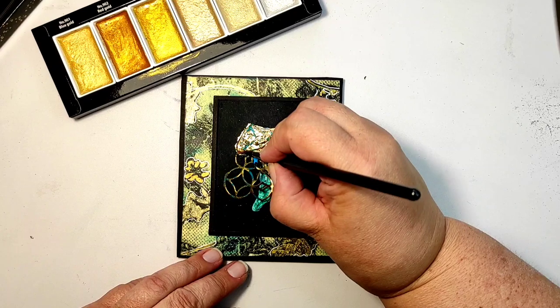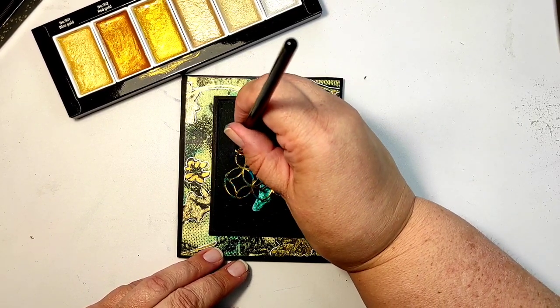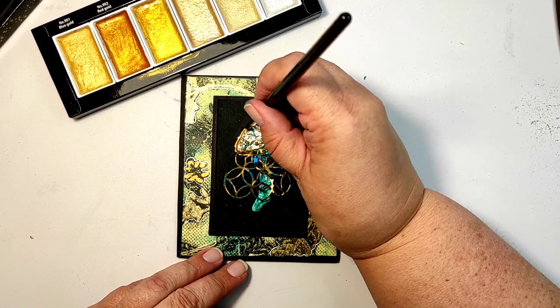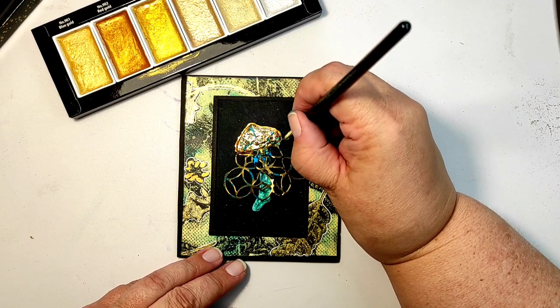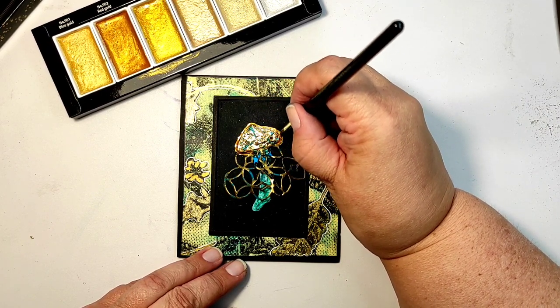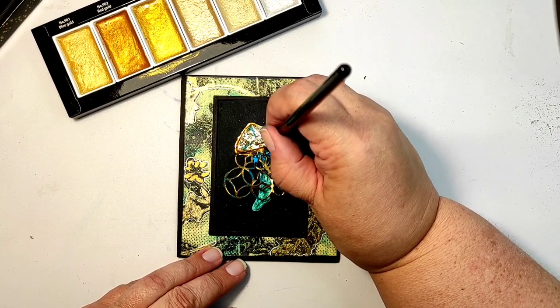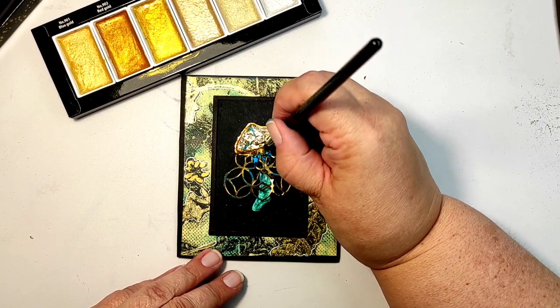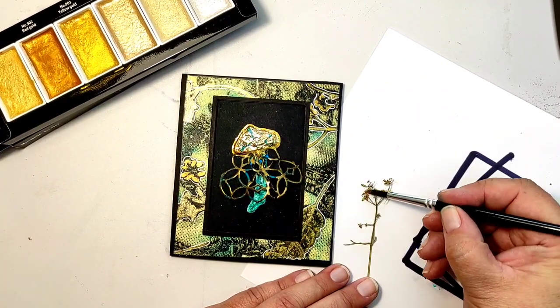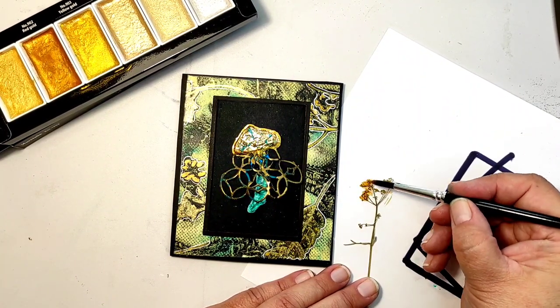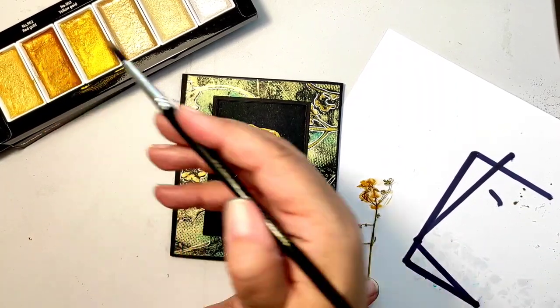But while I was doing that, I decided that I'm not very happy with the mushroom itself. And I chose to find the only metallic paint that I have. It happens to be a watercolor. But this is a very good quality Japanese watercolor, which means that the gold watercolor is very saturated. And I'm able to use it almost as an acrylic paint. And I'm going around the mushroom hat to sort of ground it more to make the border more precise.